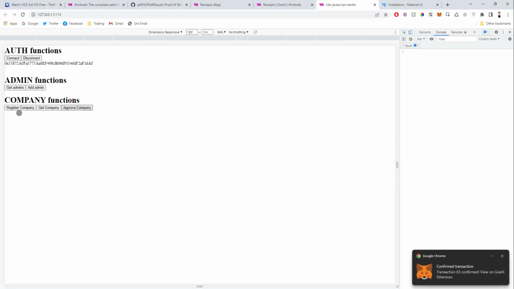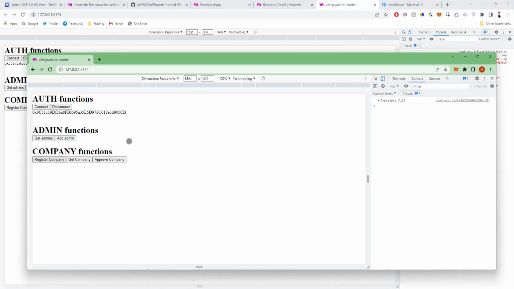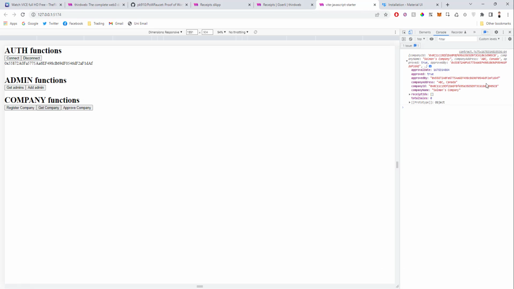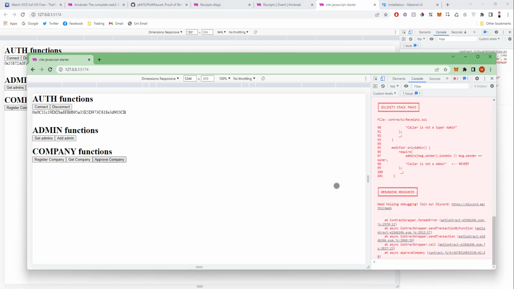So we got the receipts. Now, if you do a get company, take a look at this. It's approved. So remember, the company ID is this other browser, right, which is 5CB, and it's right there, 5CB, and it's approved by currently me, like my current admin account. I should have actually tried approving with that account, and you would have gotten an error. Like if I do this, there we go.